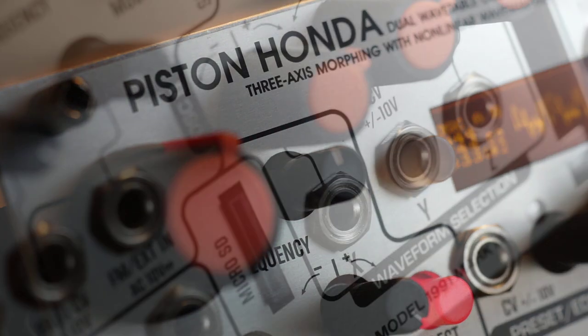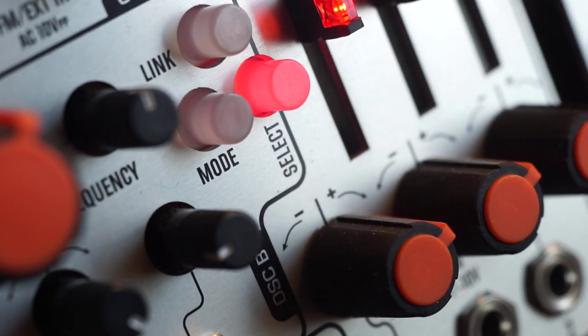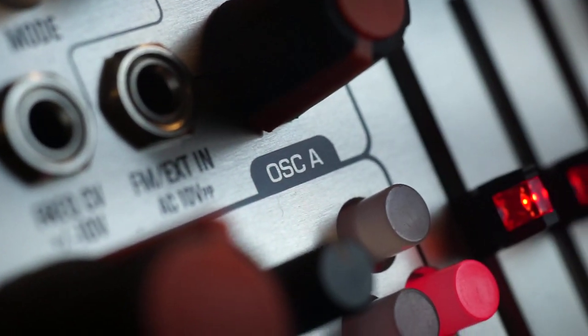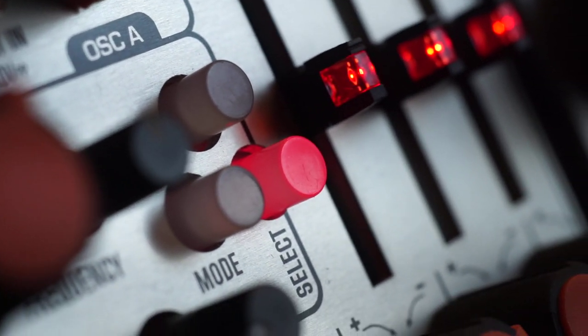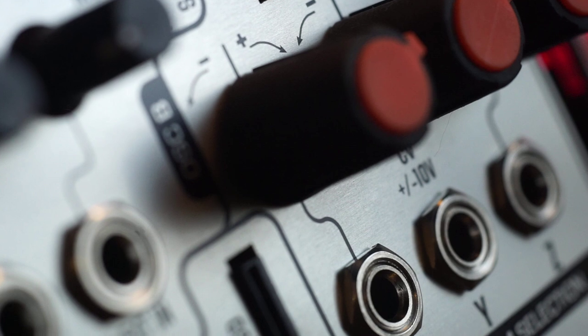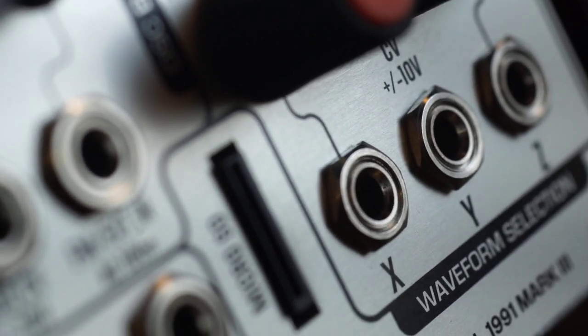Today's video is about the Piston Honda by Industrial Music Electronics, formerly known as the Harvest Man. Piston Honda is basically a dual wavetable oscillator, and it has something very special, very unique to it, which is three-axis morphing with nonlinear wave shapes. I'm not very good at describing what that actually means, but we'll hear it in action as we go along.